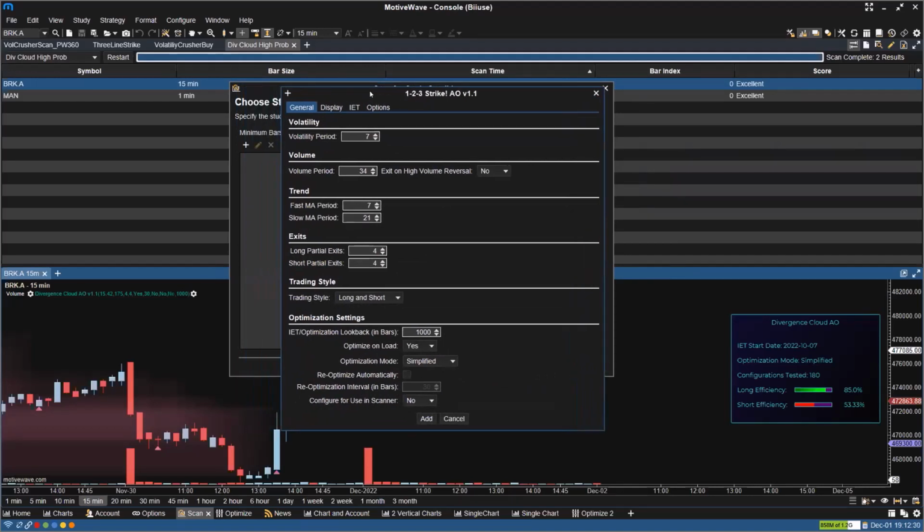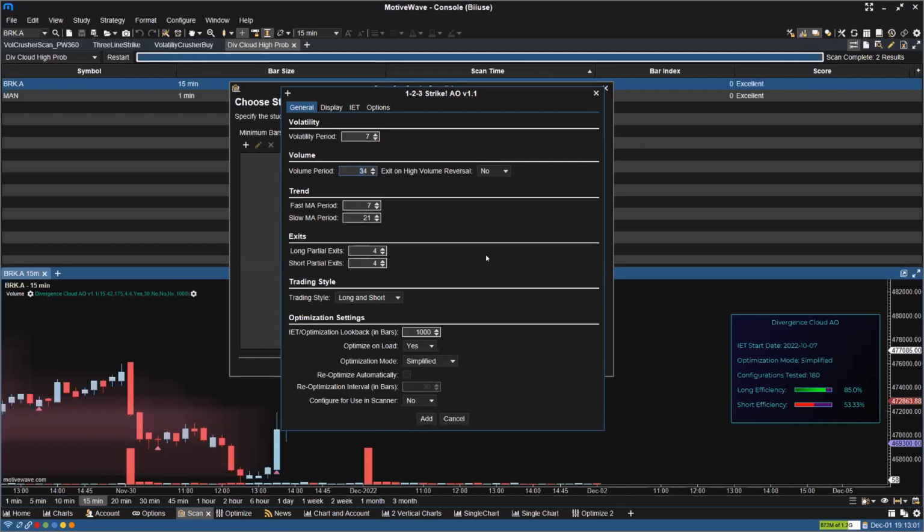It used to be, if you had the previous generation of the Powerbundle, that the same parameterization of 1, 2, 3 strike, let's say volatility period of 7, volume period of 34, and so forth, were used for every single symbol and every single time frame.